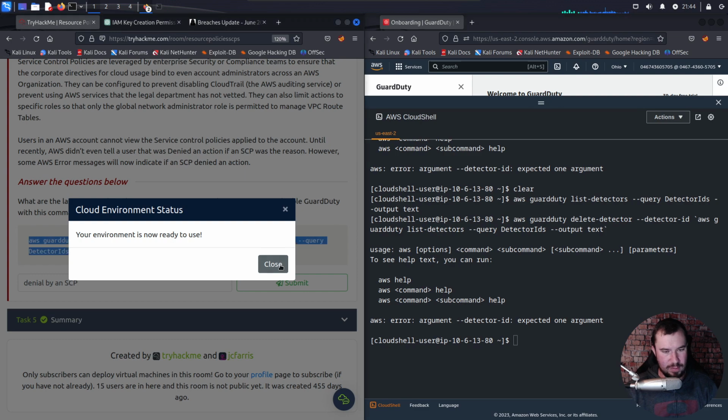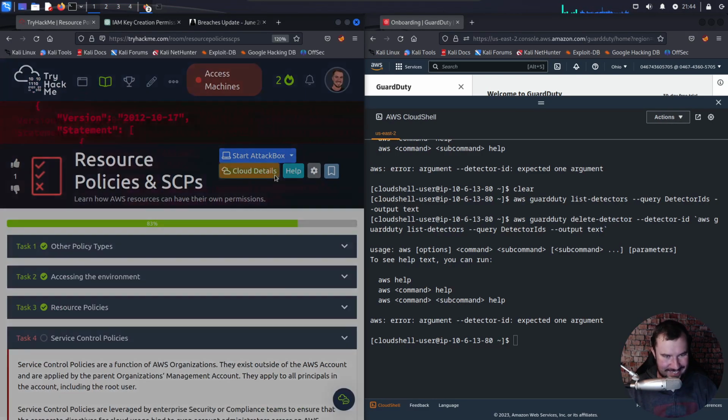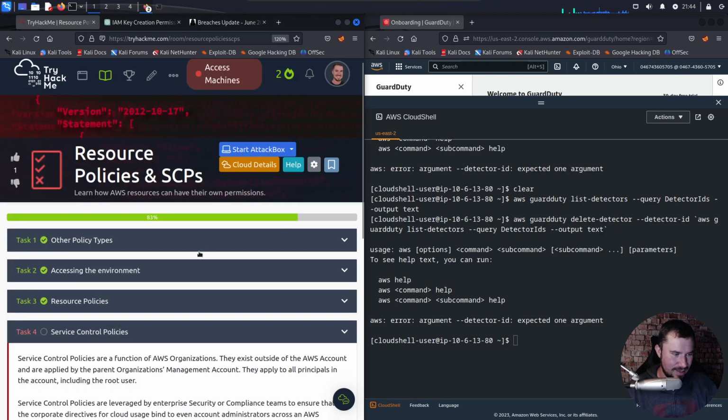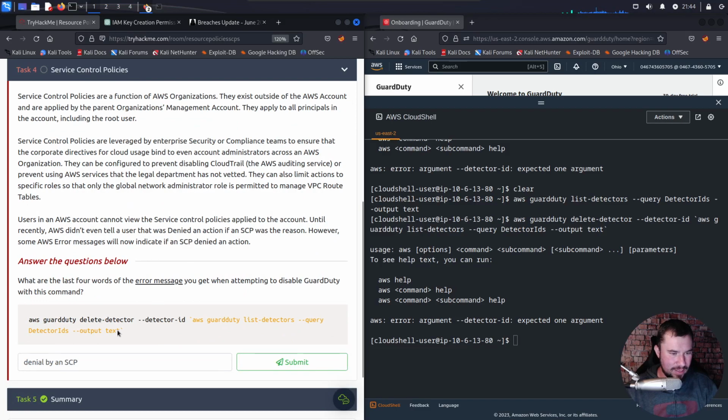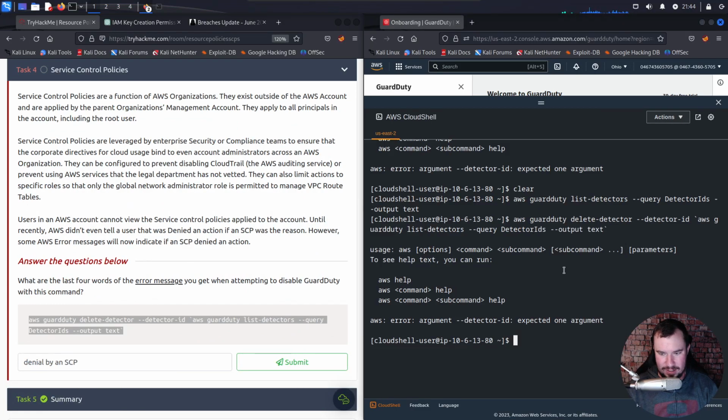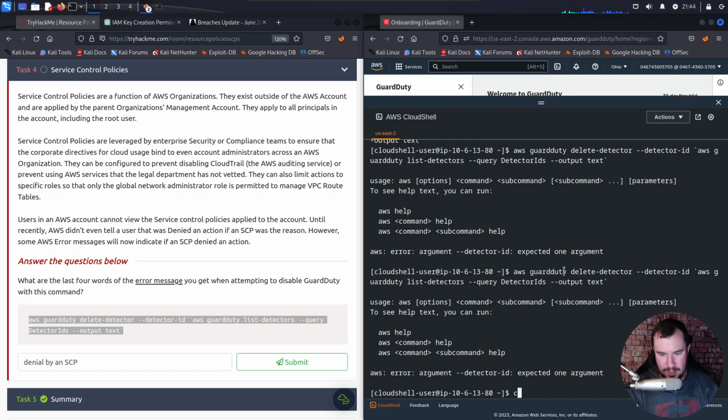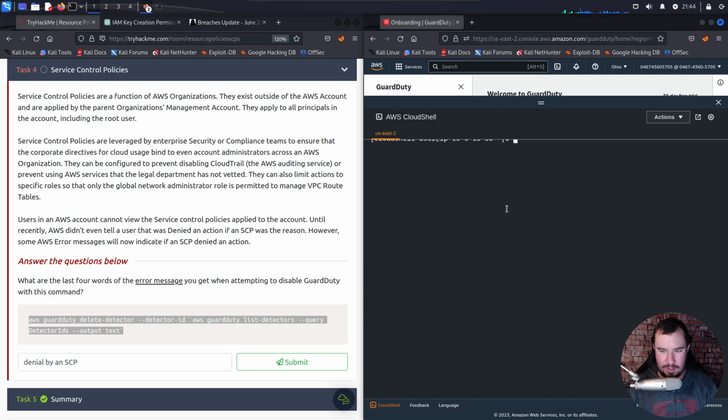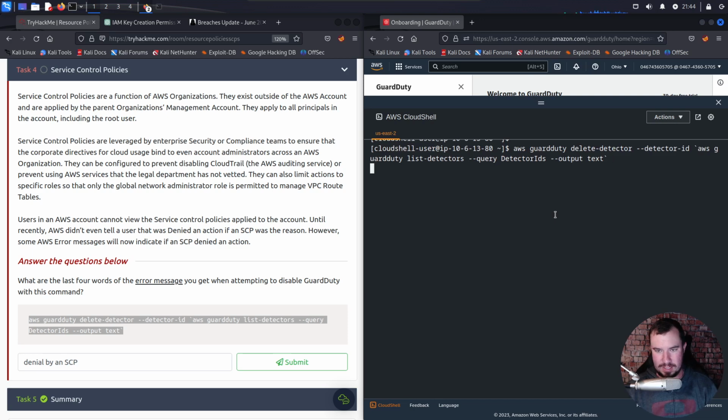Oh, look, my environment's not ready to use. You just copy and pasted that command. Look, do you see anything I'm doing wrong here? Something's funky about mine. I'm literally copy and pasting the command.